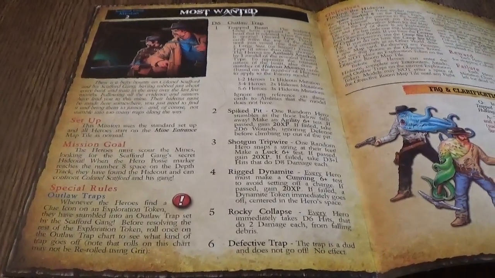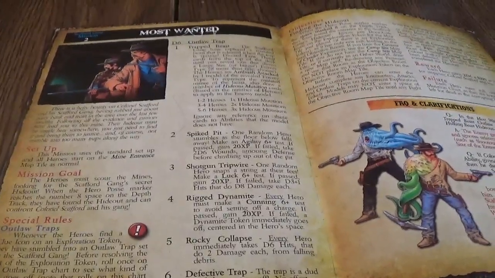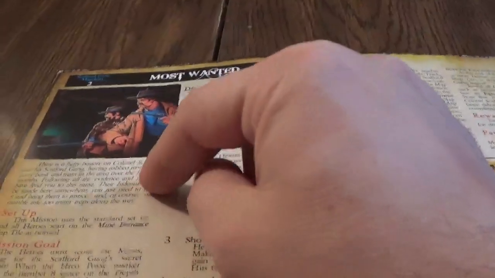And we are finishing up our Federal heroes with their third part of the Scafard gang campaign. And so we should be going up against Colonel Scafard this adventure. And of course we're playing Most Wanted here.